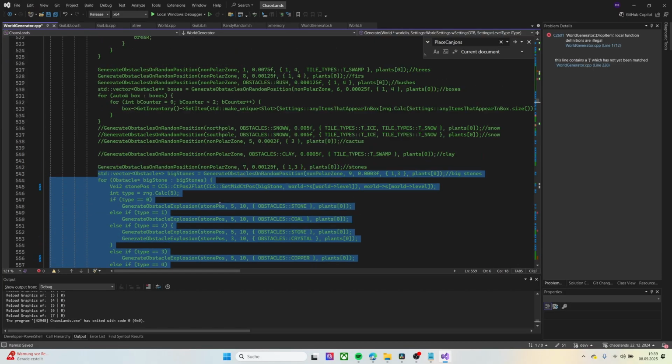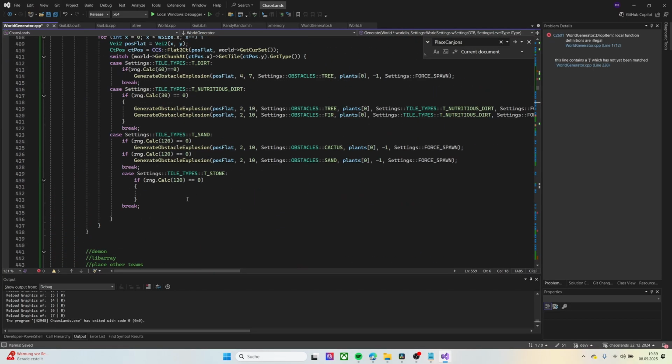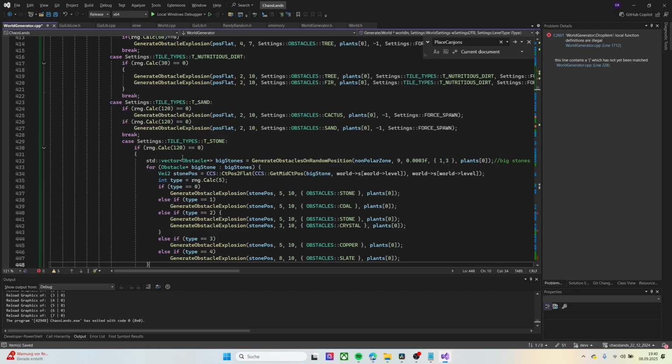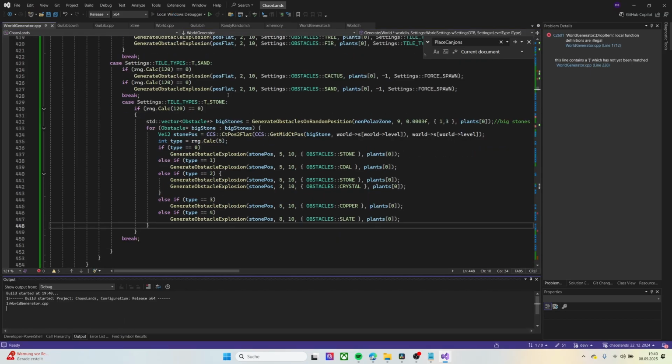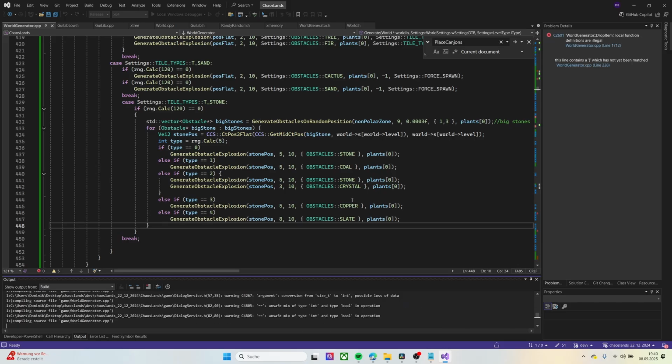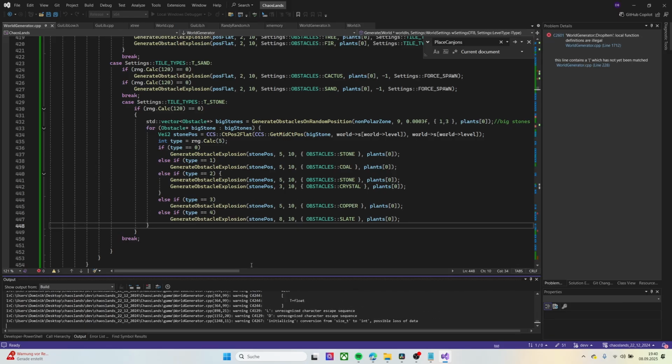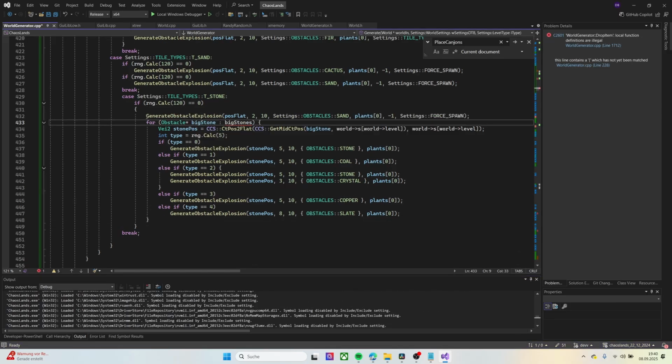Also there are small and big stones, and there's a function that generates a big stone and also some small stones around that, and that's the function I just copied. The function has to be adjusted a little bit.